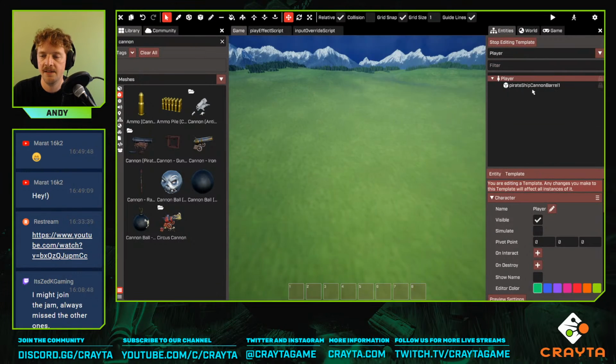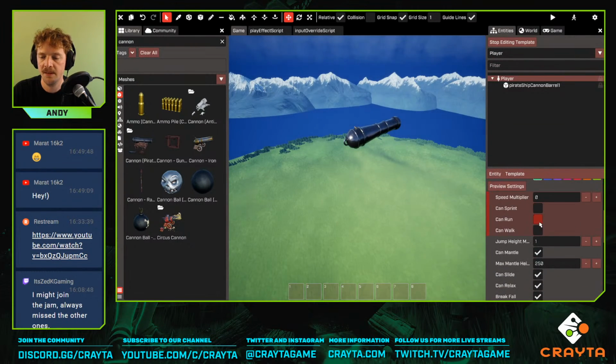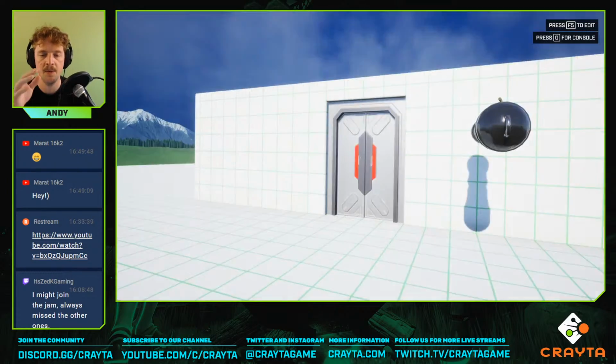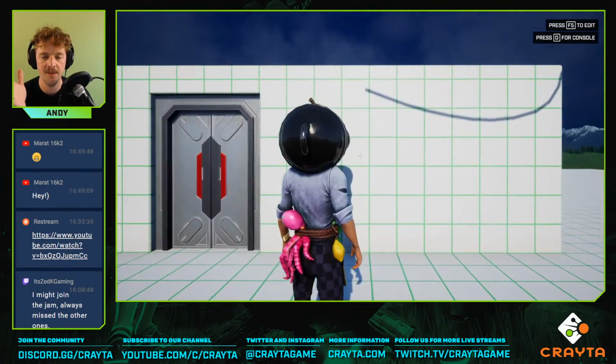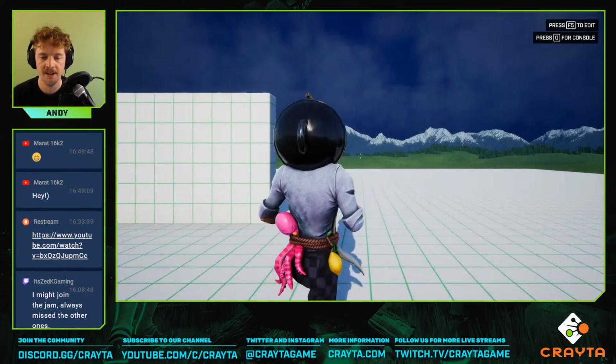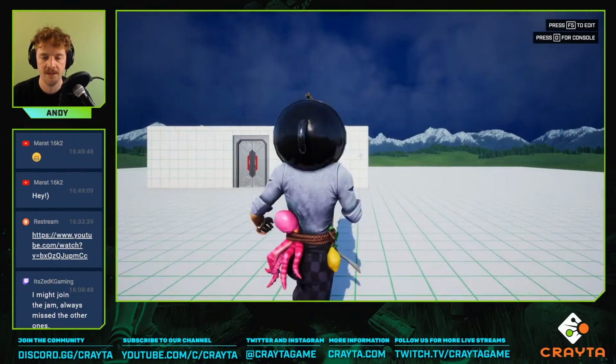Now let's put these all back on and set the movement to 1. With look override set to 0, we essentially can't look around, so we're forced in this direction.